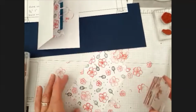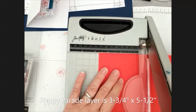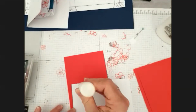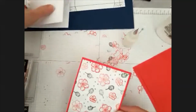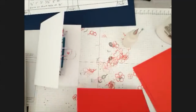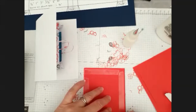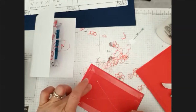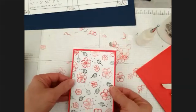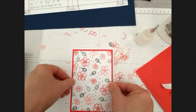Okay. That's looking good, yes. Just layer that. And I'm going to pop that on my card front like so, and I'll pop some nice little sentiment on there. So let's just get my tape, I think it'll be easier for that. Now stand up to stick this down. Let's put tape sticking up. There we are.